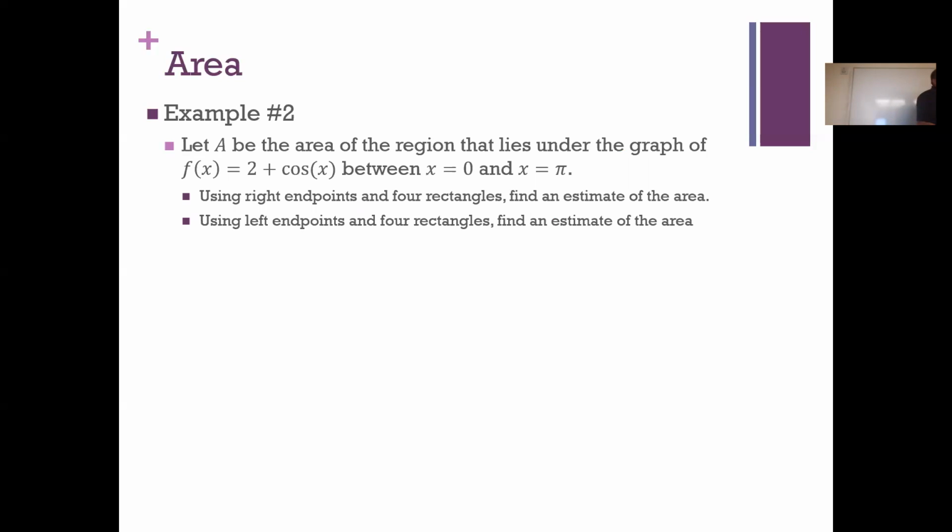I'm trying to find an area, so let me remind you of what we just talked about. This area is equal to, I'll use sigma notation this time, but you can use either one. Starting at i equals 1, what number should go on top of this sigma? I can always call it n, but do I know what n is? n is the number of rectangles I'm going to make, right? So, 4.